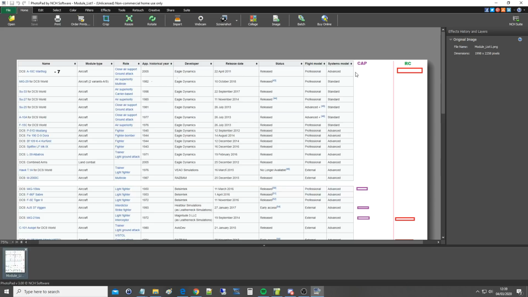Why did you choose it, RC? I think it's the best ground attack aircraft in the game. It's not fast, but it carries a lot of munitions. So once you get on station, you can stay for a long time.